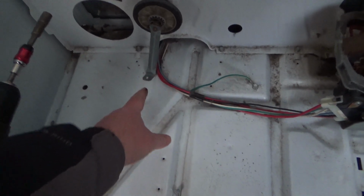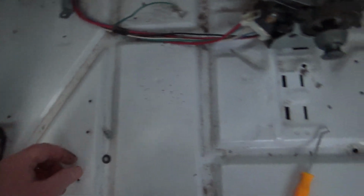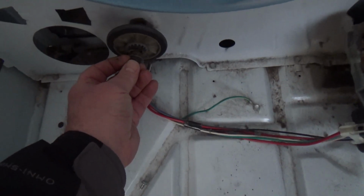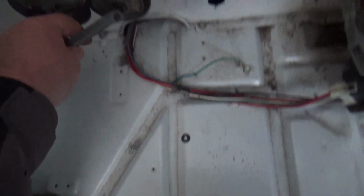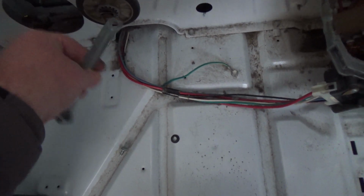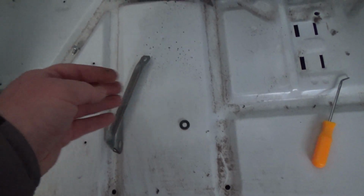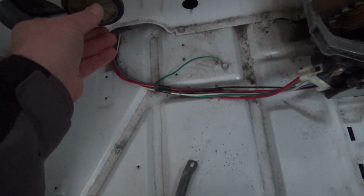So on that bracket there, I just take the screw out. All right, fell down here. And then it's got these little clippy things on there. I just lift it like this and kind of work it back and forth, and it'll just pop that off. You just want to make sure, sometimes these will go flying. Don't lose that. And then you get the, already got this one done. Spins way better now.